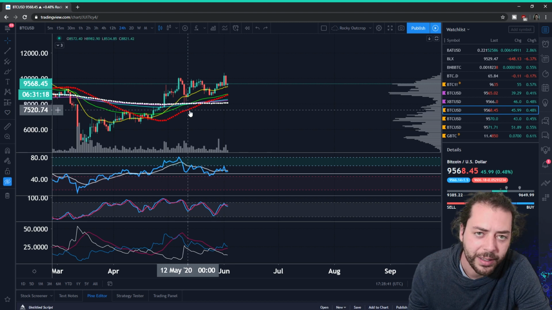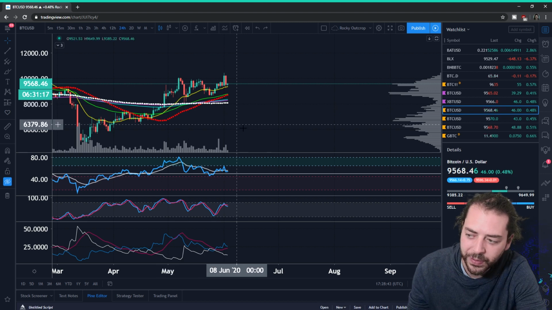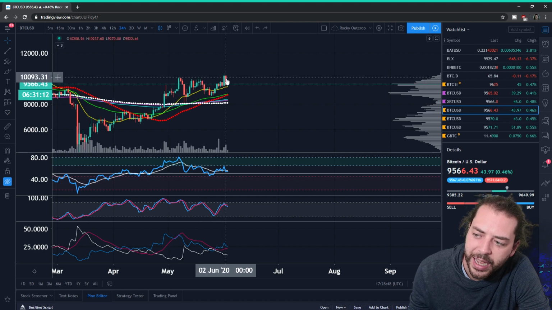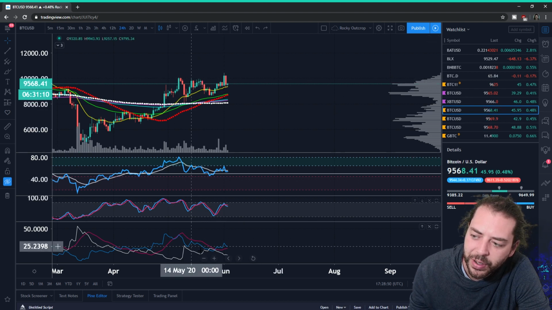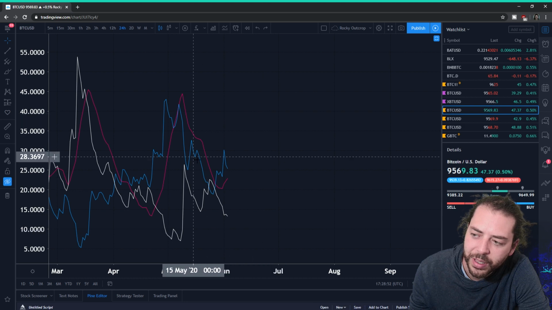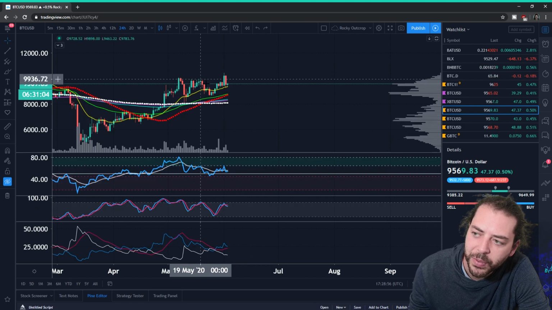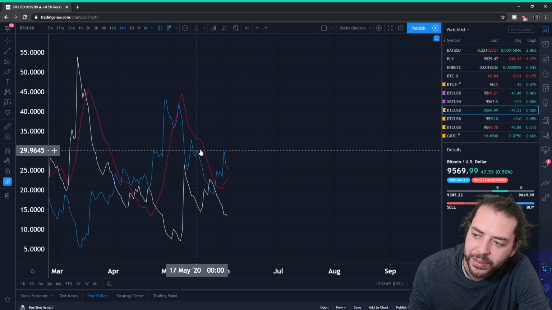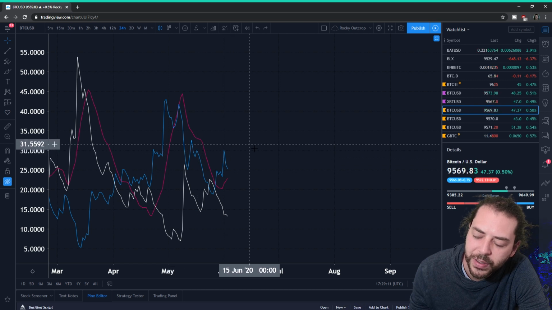So moving on then to the visible divergence. Here is the high, and then here's a higher high. Looking at the oscillators down below, let's start off on the ADX. If this is the high here, let's double check the dates, looking at around the 19th of May for that high. So in around this peak here, you could say that actually this peak on the 17th, 18th, 19th is lower than the previous one here.